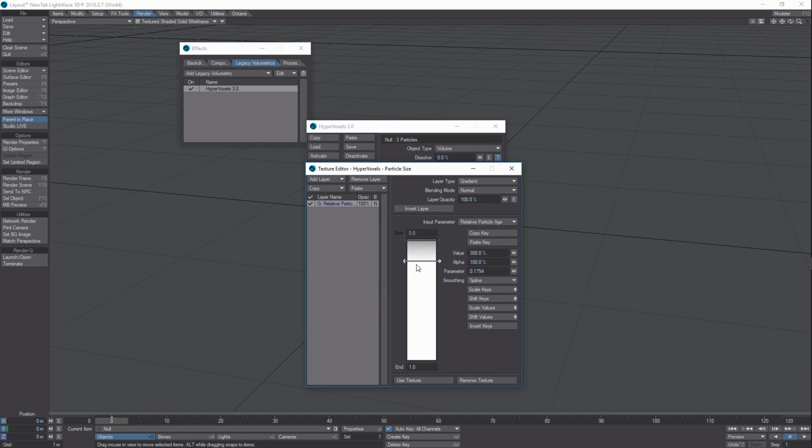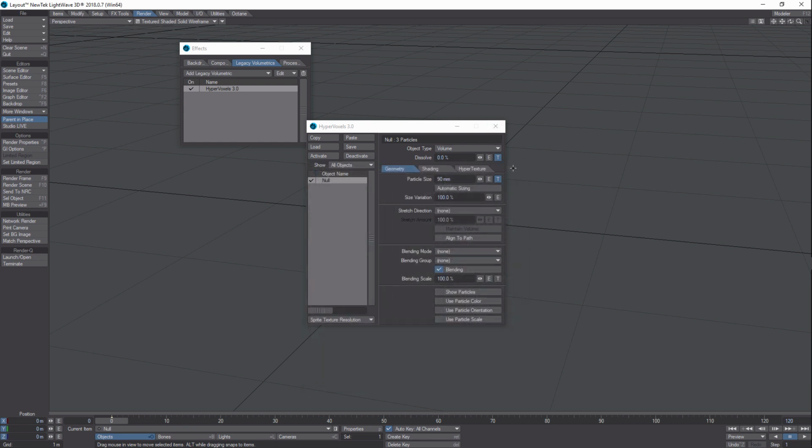So make sure you got 100. That shouldn't be 300. What happened there, right? This one should be 200. That's why it's good to double check all these. So this should be 200 here. Enter. And then this one is going to be 300. There we go. And just drag that down a little bit. So double check we got gradient, relative particle age, and we should be good. So that's 100, 200, and 300. And we're good there.